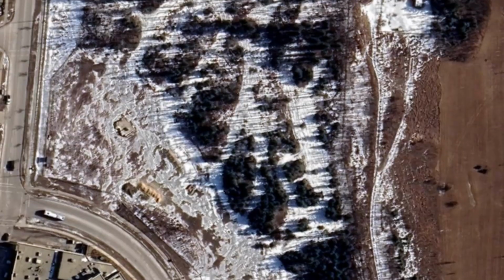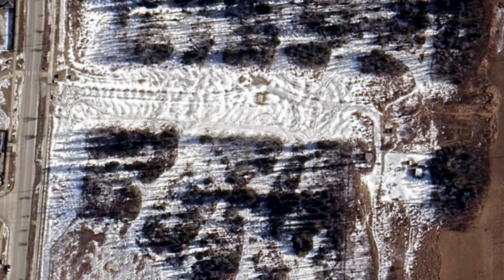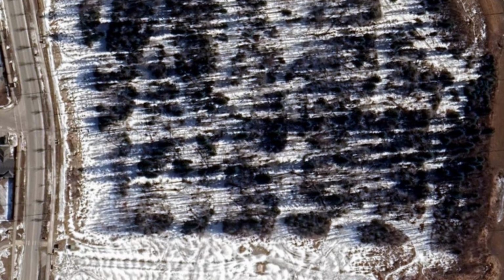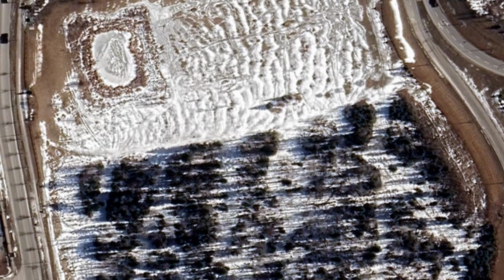It's a beautiful course. Here's an aerial view in the wintertime, so you can see the different pathways that you shoot through the course. And once again, this is the disc golf course in the regional municipality of Wood Buffalo in Fort McMurray.